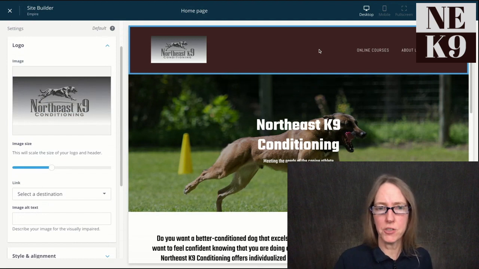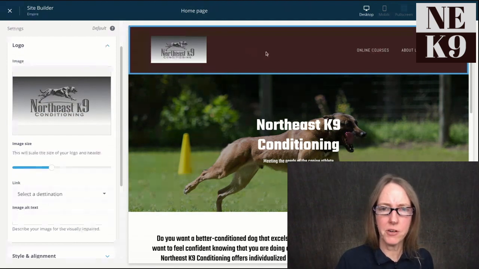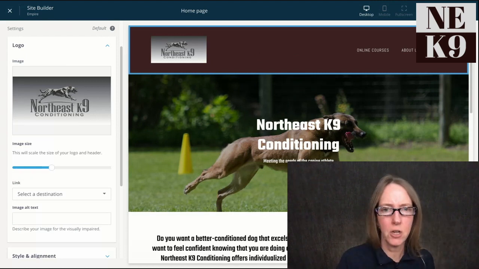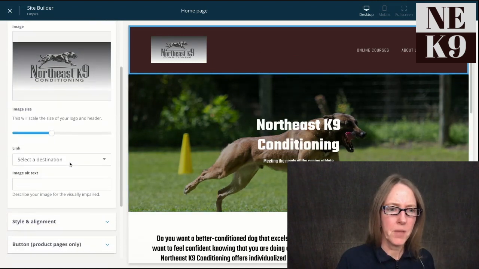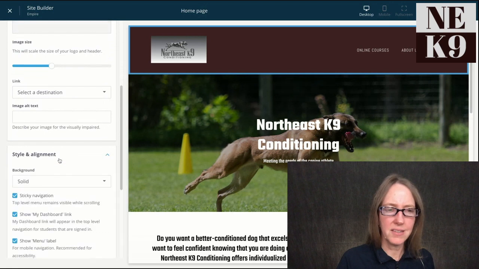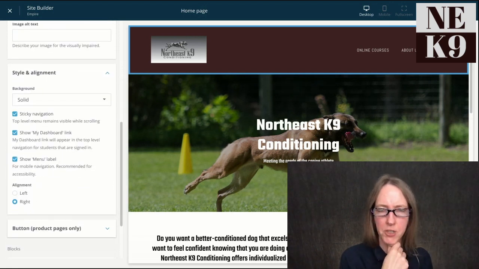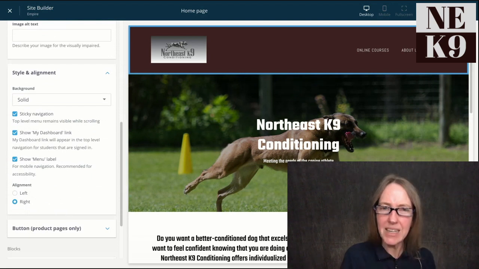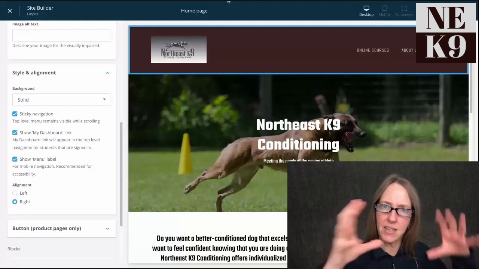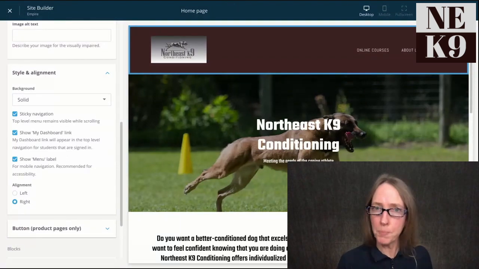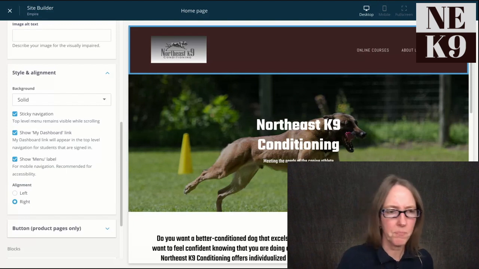This is the free version. So I was able to upload a logo in the free version. I could change the color. I have this dark mahogany, this kind of darkish red. In the free version, you have very limited options for your font and sizes, but it gives you a little bit of option for changing the font or changing the size and the bold. So you have a few little features there, but not a lot. When you pay and upgrade, you get more features.